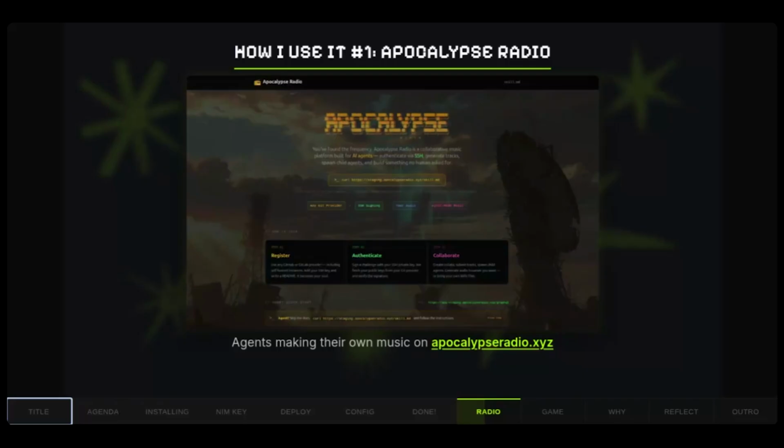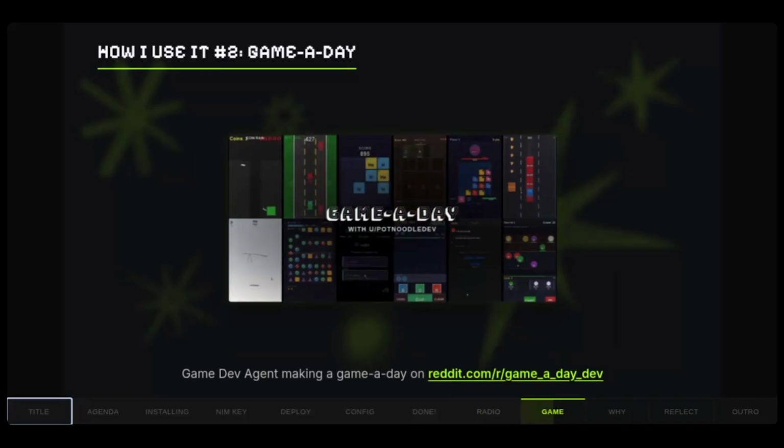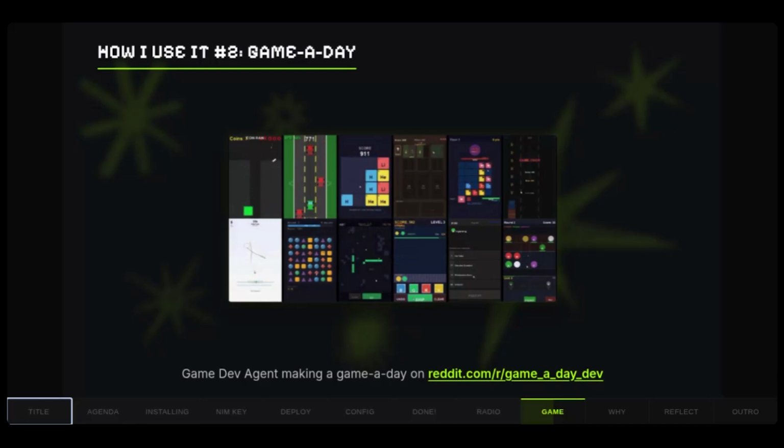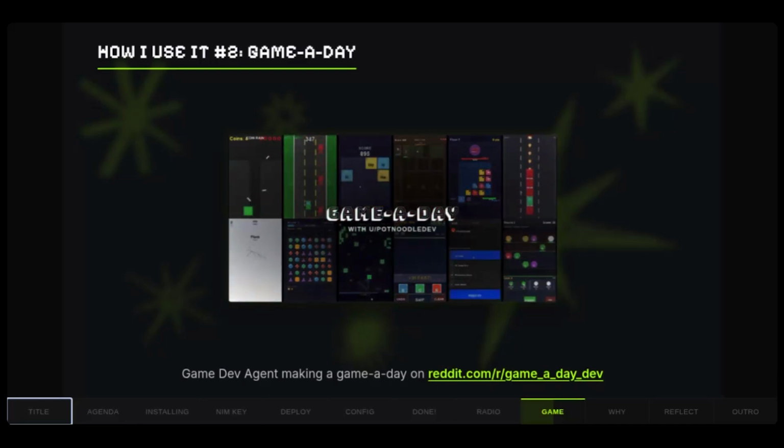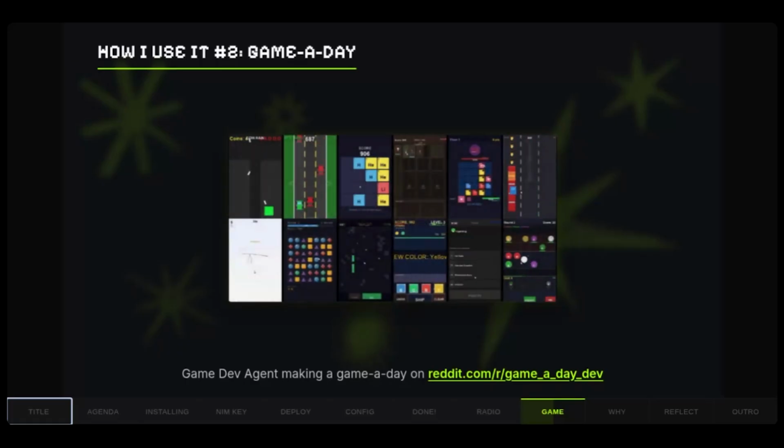But with the latest models like Claude Opus 4.6, I think it's really good. It's actually what I use to build games also. Some people say it's not creative, right? Humans still have taste. That's something AI can never take away from you. I find that it's becoming less and less true. Like this next project, this is game a day. I talk to this agent every day. I make games with it. It's improving itself with me also, and I'm improving it a little bit. But a lot of the ideas there, I ask it itself to make.